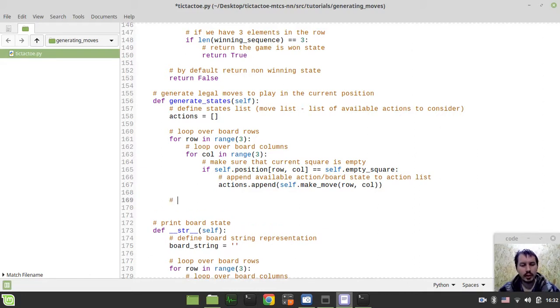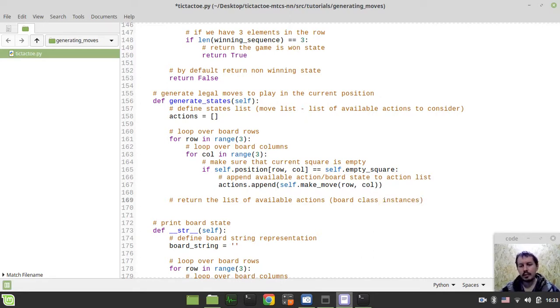So eventually we want to return the list of available actions, and I just want to specify that these are actually board class instances.